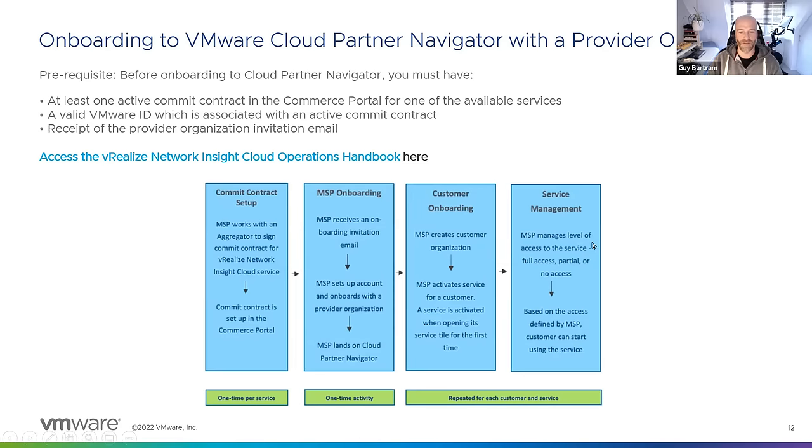Yeah, so this is an MSP solution, right? The fundamental difference is with our VMware cross-cloud portfolio and SaaS portfolio, it's all available to our cloud partners, but it's available via the MSP route to market, which means you have to have an MSP contract. You can find out more about the contract in Partner Connect with the operations handbook for the solution, in this case, vRealize Network Insight Cloud. Right, so this is one way to consume it. Of course, a customer themselves can purchase this standalone as well. That's another option. But for the partners, they can do it this way for sure.